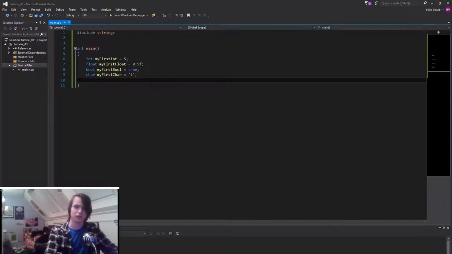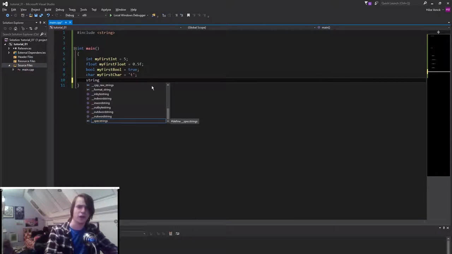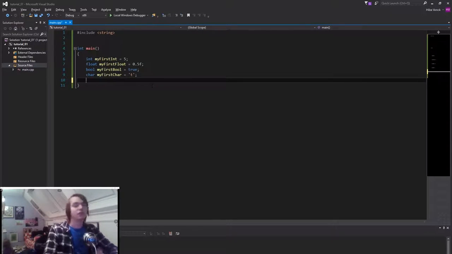But wait a second, now if we just type string, still nothing will happen. Why is that? That's because the string is part of the standard namespace. One of the things that's created for us to separate some different things from the main program, just in case you want to use something else that has the same name because it's a common name. But then it would give a conflict if it was always accessible. So they've created something called namespaces. I will explain namespaces in a later tutorial, but the one namespace that we're going to use is called std. Remember that name, it's really important. Std.